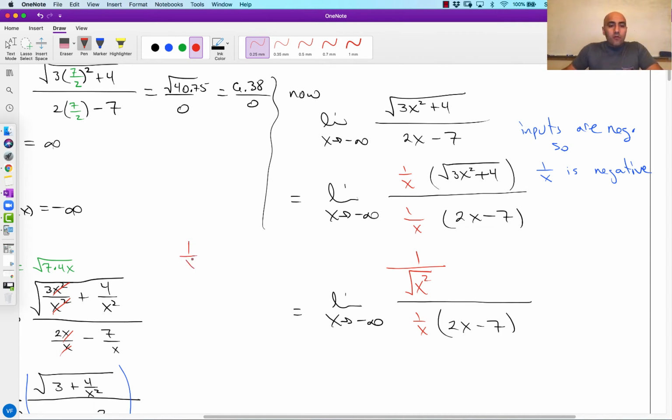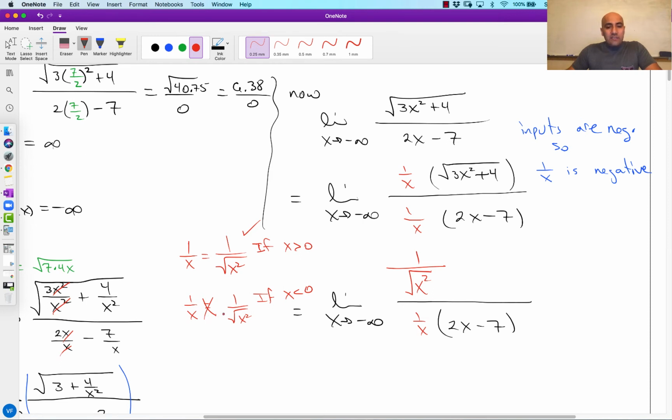So 1 over x is exactly equal to 1 over the square root of x squared when, we'll say, x is positive. If x is a positive number, this is true all day long. On the other hand, if x is negative, 1 over x is no longer going to be equal to this. If x is negative, that's negative, this is no longer true because this is a negative number. 1 over a negative number is negative. But if we put a negative in there, square it, and take the root, it's going to be positive.